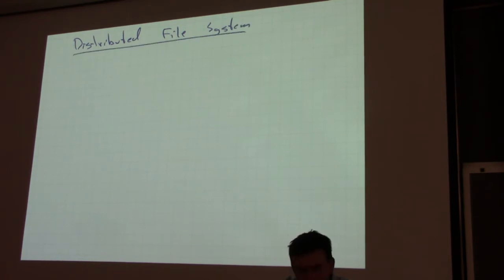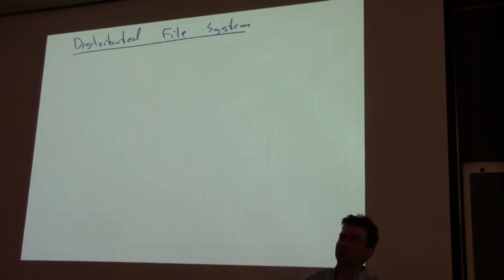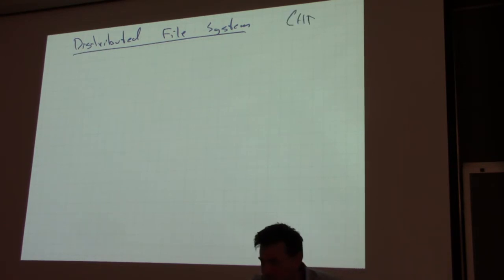Okay, so the key foundation to this, which came before MapReduce, was this idea of a distributed file system. Inside of Google, it was called the Google File System. Inside of Hadoop, which is the open source version of MapReduce, it's called HDFS, or Hadoop Distributed File System.